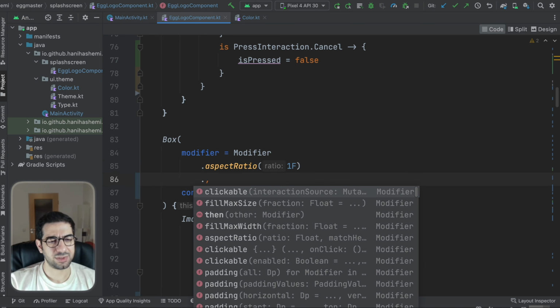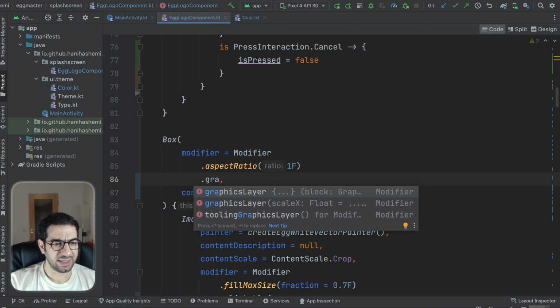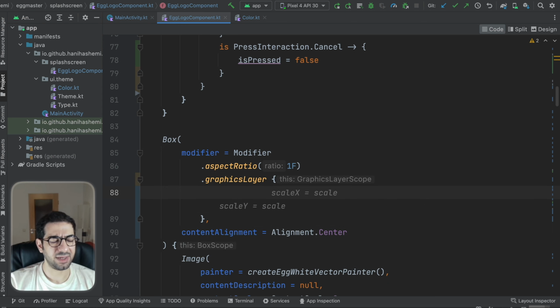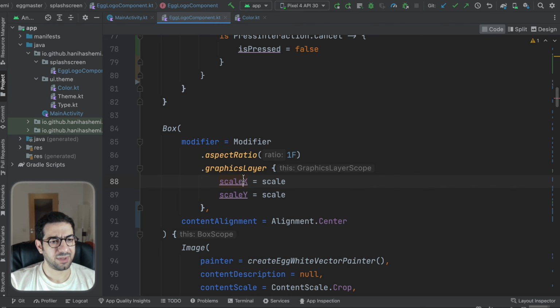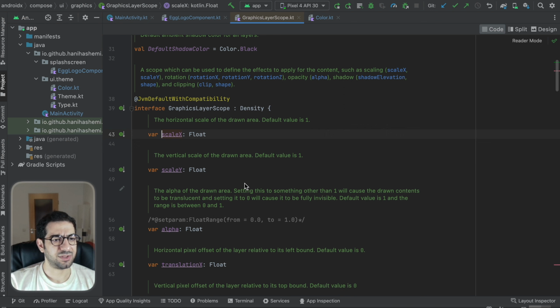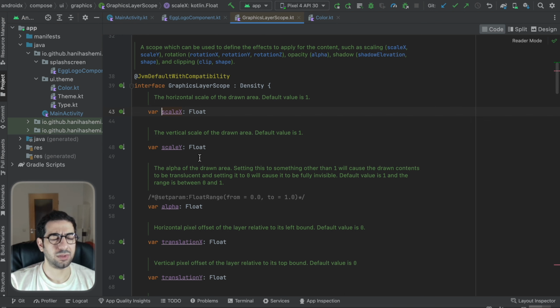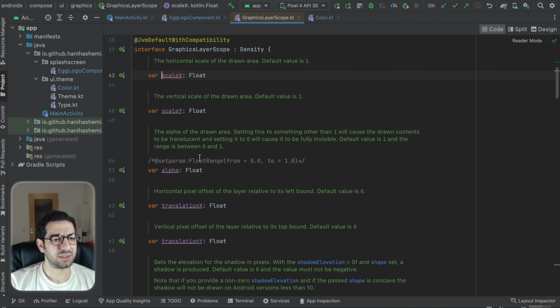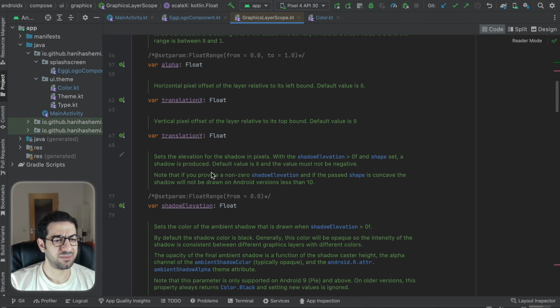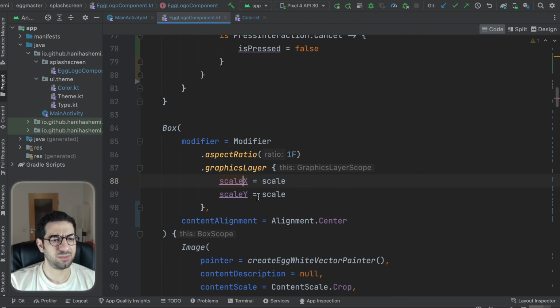I'm going to use a graphic layer. Okay, in the graphic layer, one of the attributes that we have is this scale x, which is going to change the scale of the whole component. So we have alpha, transition, even shadow, elevation, we have too many different things.